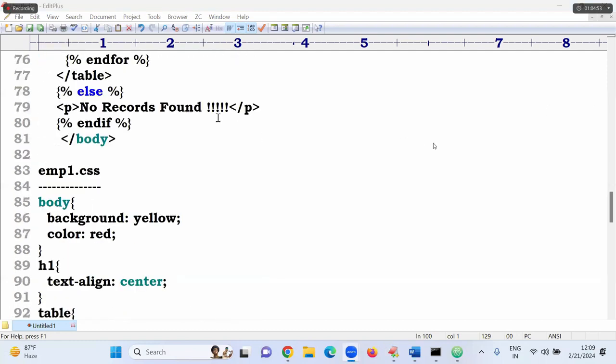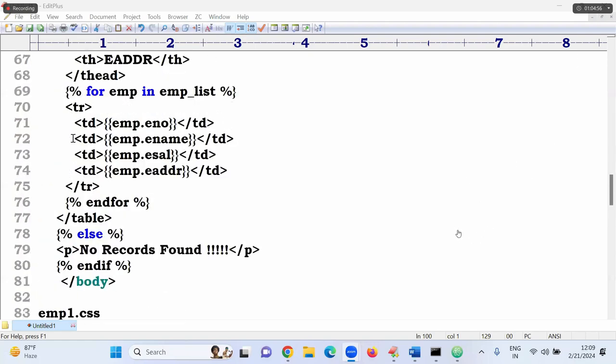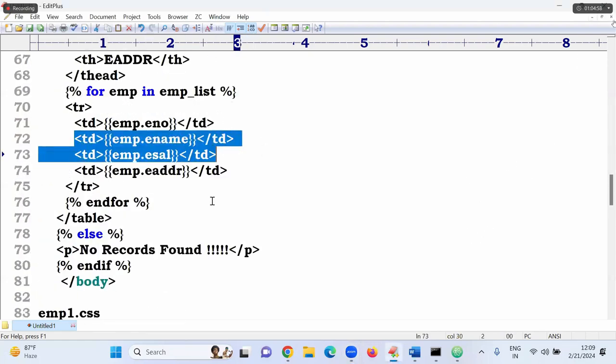Lines 72, 73. What did it do? I'm just displaying name and salary.